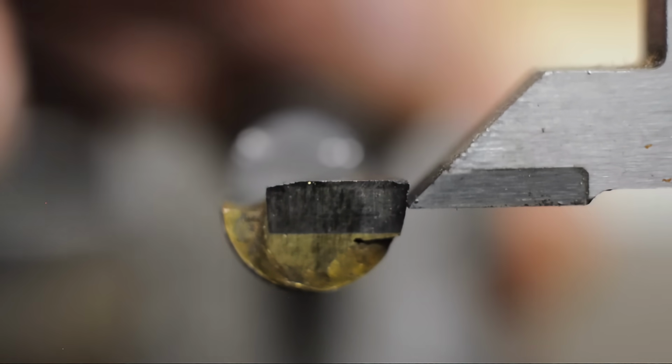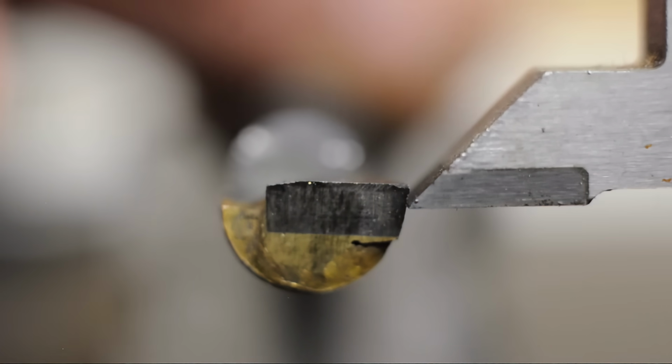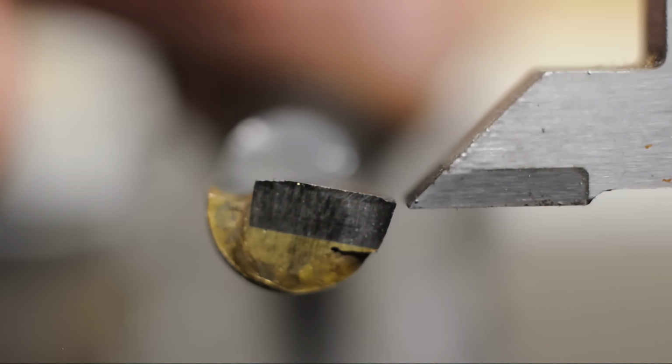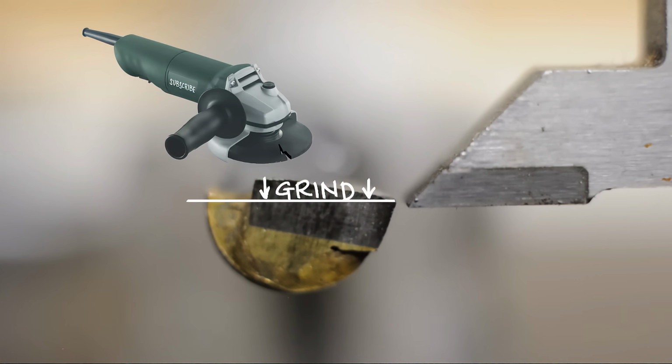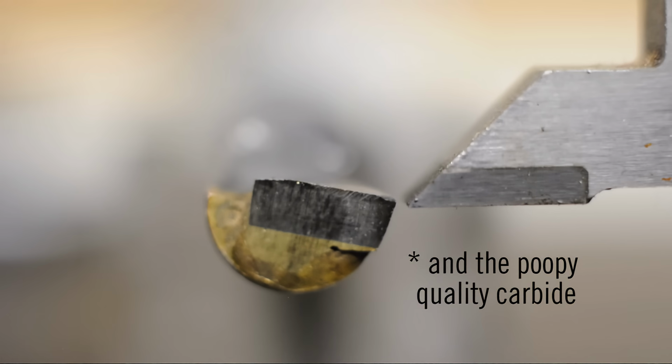What I like to do though, since that seems like a lot of carbide to take off, is just roll the tool so the tip is about where we want it, and take all the carbide from that tip on back. So sort of cut off that wedge shape. This poor geometry is the reason why so many people recommend against these boring bars.